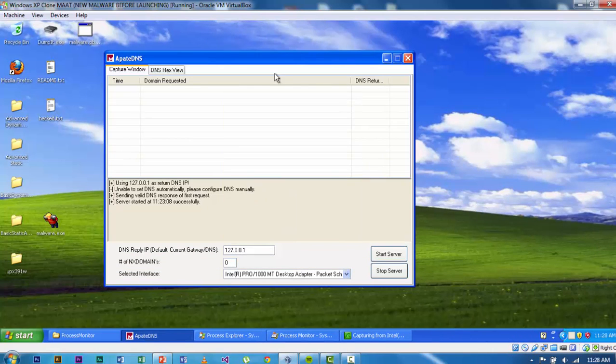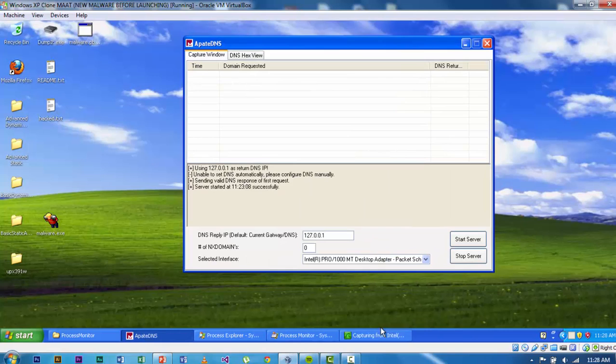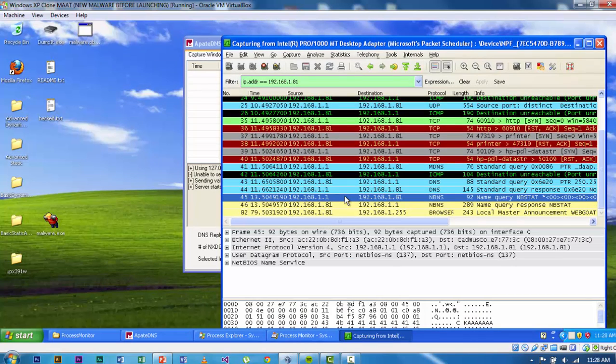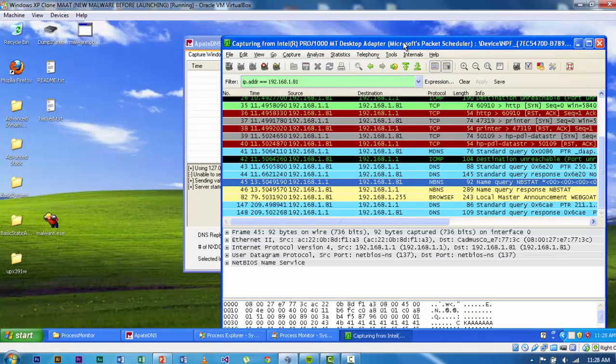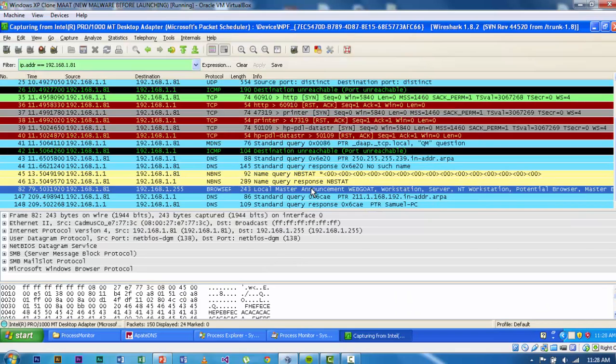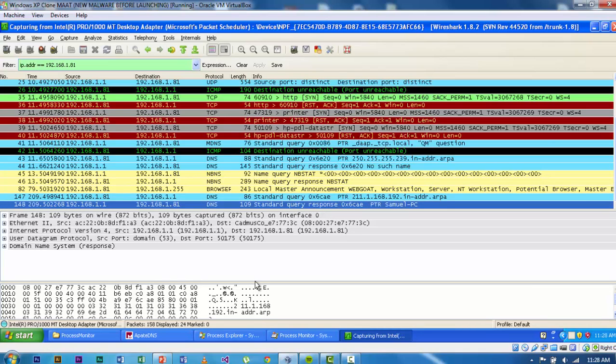Okay, so the next will be checking the Wireshark. By checking the Wireshark, there are no weird addresses that are being sent out, as you can see from here.